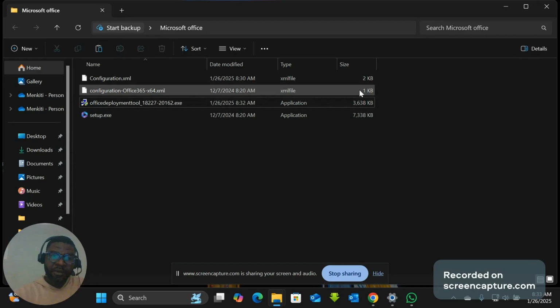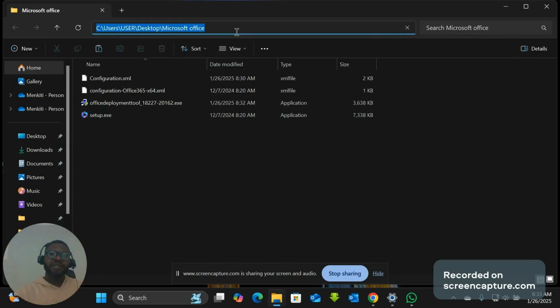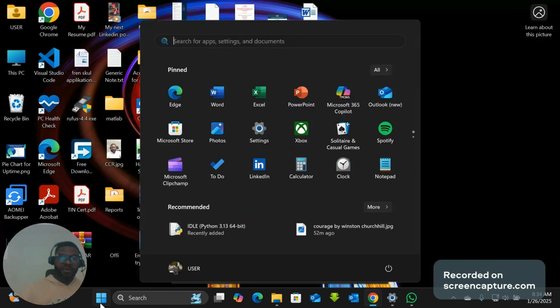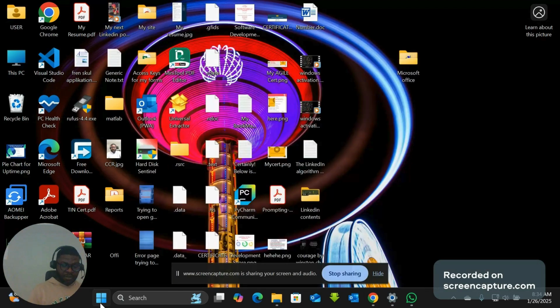Now that you have this, come to this address and just copy this address. Press Ctrl C when you've highlighted it. Close the file. Then come to command prompt. Press your Windows button and type CMD.